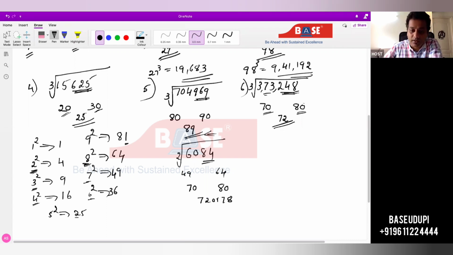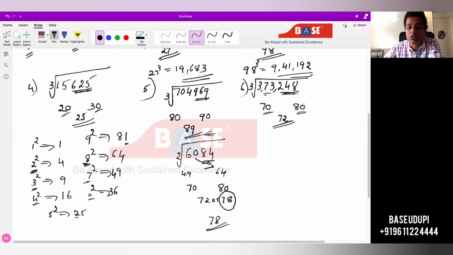Look at this screen. Is 60 close to 49 or close to 64? Not the last 2 digits, remember, the remaining part. The remaining is 60 here. It is between 49 and 64, correct. But it is close to 64, the higher side. So the higher side is 78. So the answer for the question is 78.